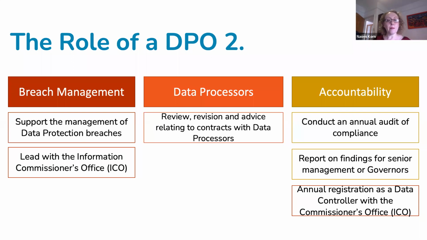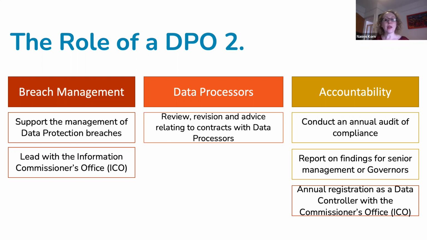And finally, the role of a data protection officer is also one of accountability. It's about ensuring that there are regular and ideally annual audits of compliance right across the organisation, so that the data protection officer understands and can see that compliance is first and central within an organisation's activities. The accountability requirements also extend to making sure that findings are presented back to senior management or governors. If you are in the role of a trustee for an organisation, please be aware that data protection compliance is most probably your responsibility. The data protection officer acts as your agent to make sure that the job is being done well.